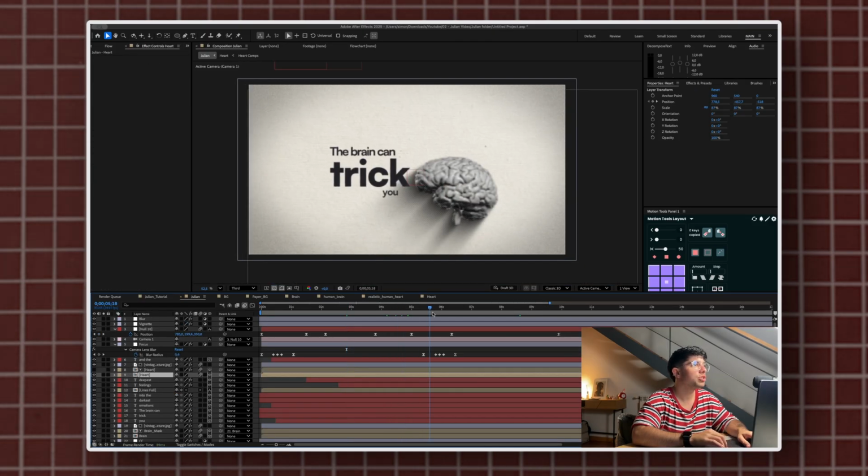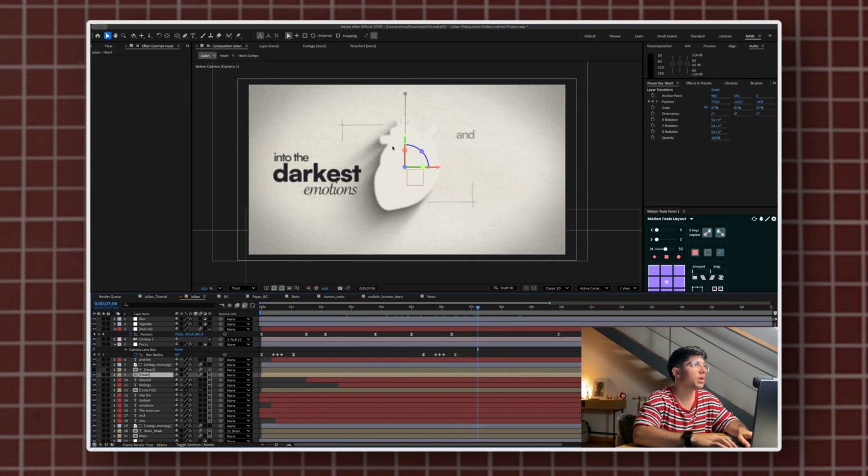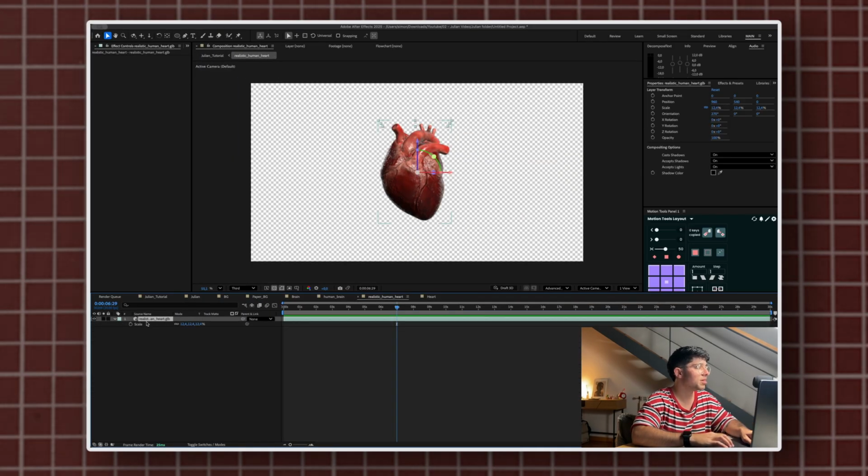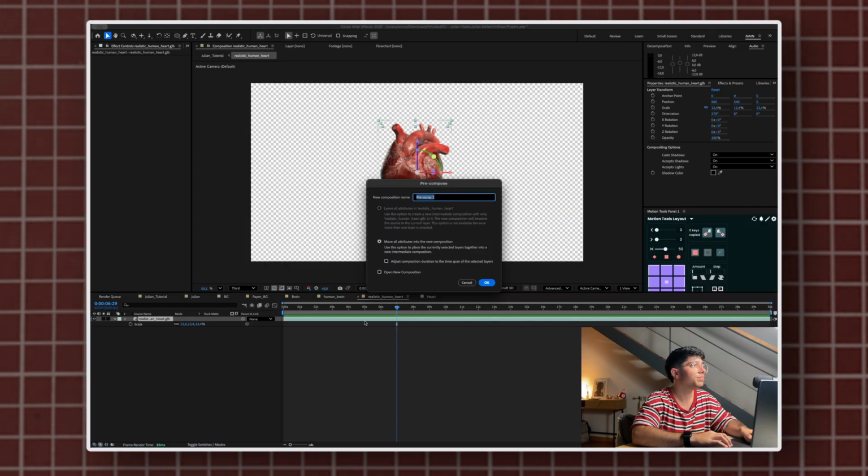And so to achieve the effect from this one, which we have in this color, what we need to do is make this another composition, because as you can see, we cannot use effects directly on a 3D model. We need to first pre-compose.